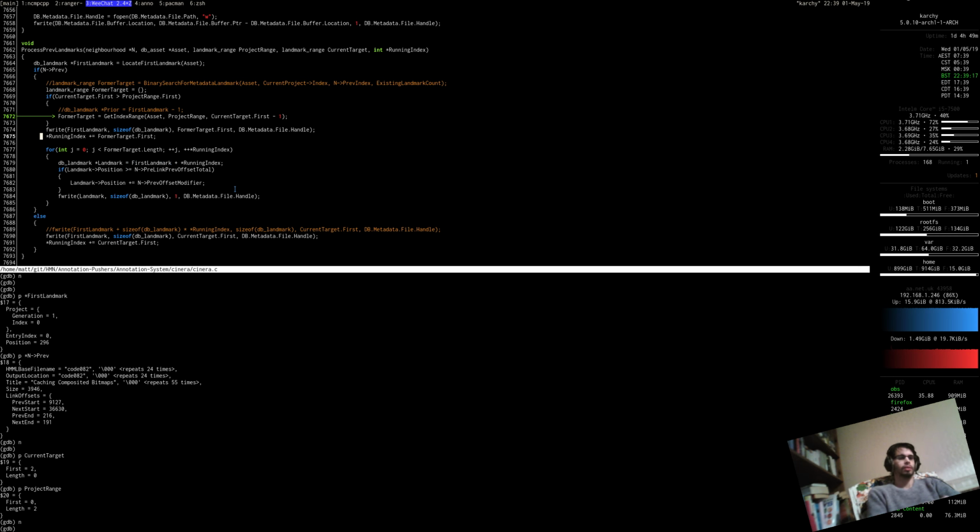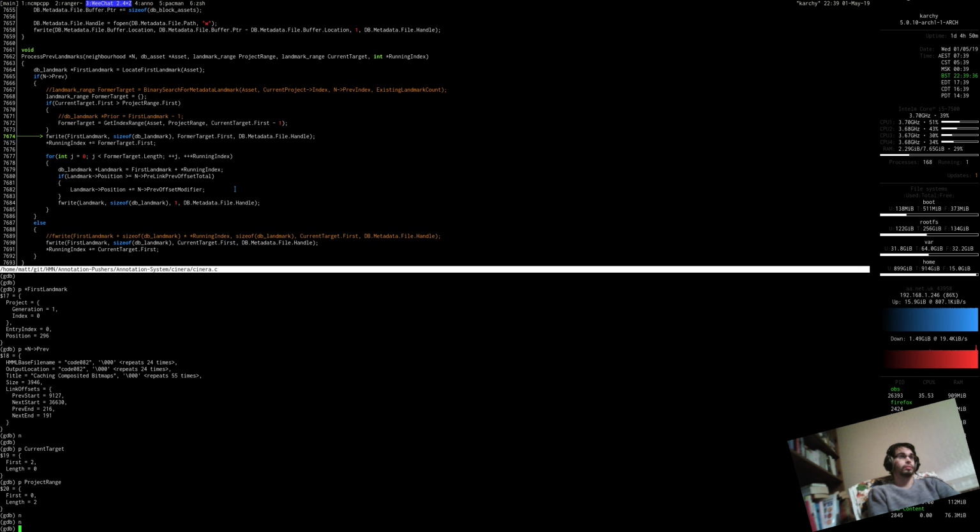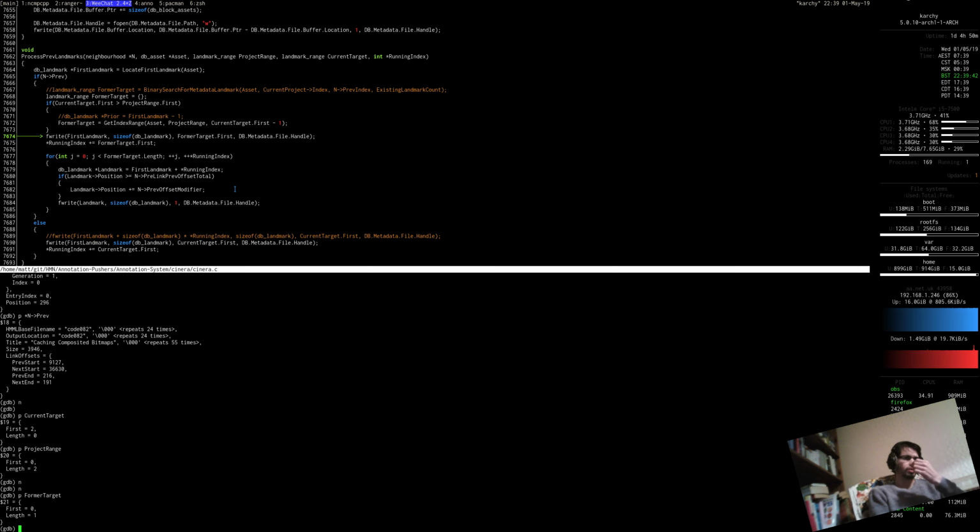Which kind of looks right to me, I think. So we've written out nothing so far. I think we've written out the asset actually, but we haven't written out any stuff. So these are the first landmarks that we're writing out. I think this should be 1, 1, shouldn't it?